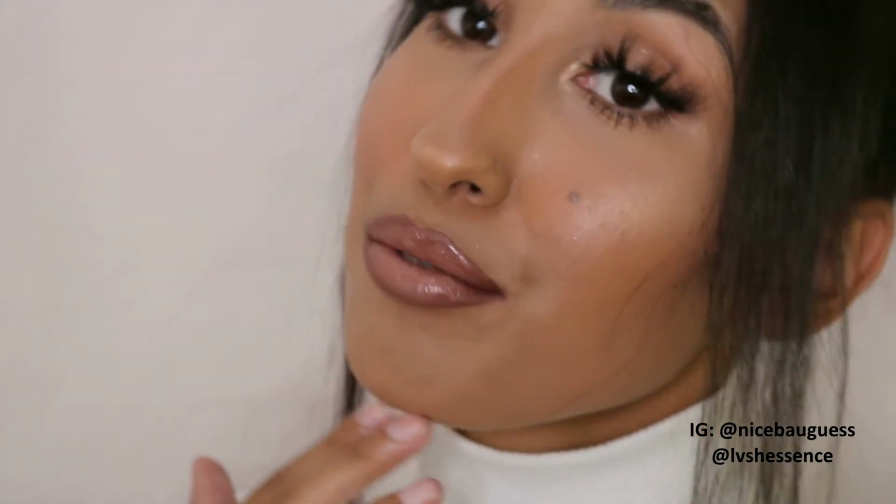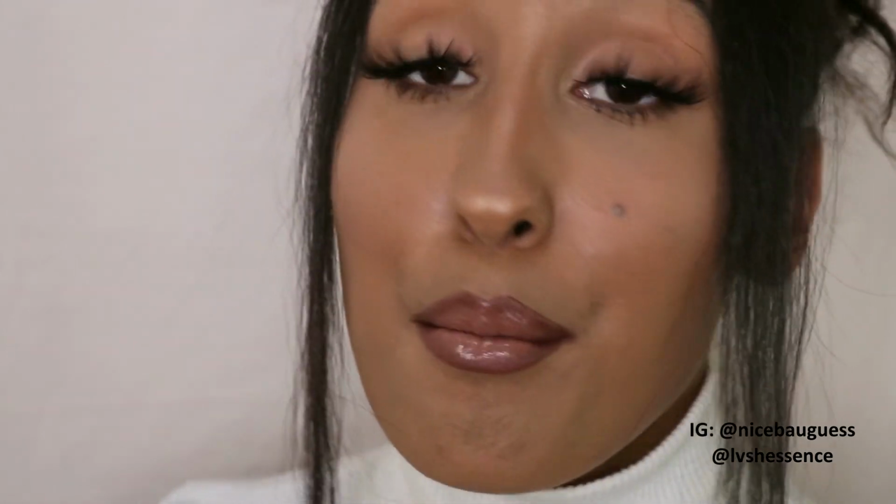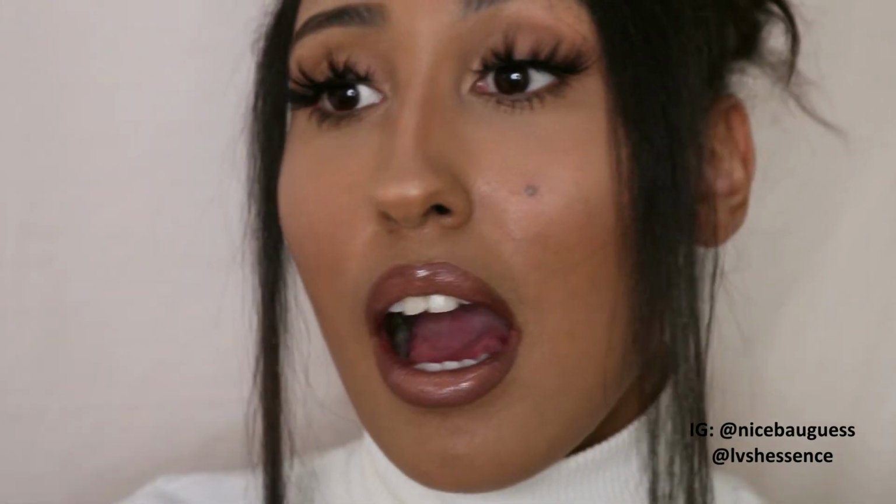See, and just adding the gloss, I feel like it just makes your lips look obviously shinier and juicier. It just has a different type of effect than a matte look has. So what do you guys think? This is how I achieved my lips on my Instagram post, and it's really up to your discretion how much you overline your lips, how you shape your lips. That's all up to your discretion and what kind of look you want to achieve. This is just how I do my lips. This is how I did it in that photo, and I know you guys wanted to see.